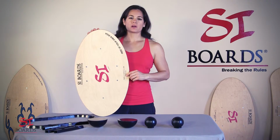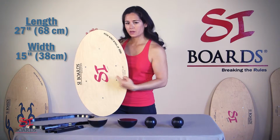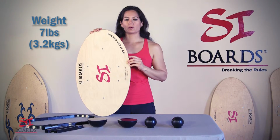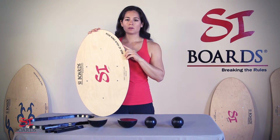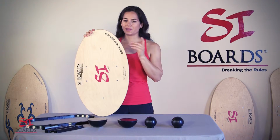The size of the Turbo Starter is 27 inches tall, which is also 68 centimeters, by 15 inches wide, or 38 centimeters. This board is nice and light at 7 pounds, which is also 3.18 kilograms. And this is a perfect board for travel, for home offices, or for any training on the go. Just put it in your bag, take it out to the park, and you've got your training tools.